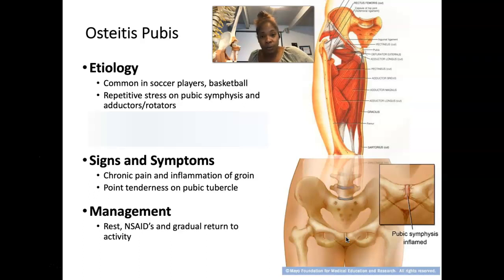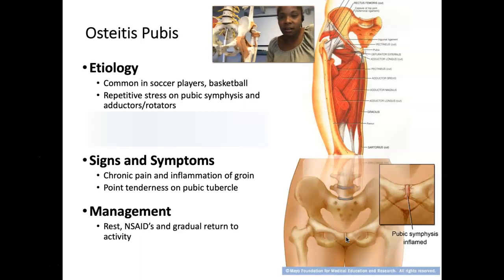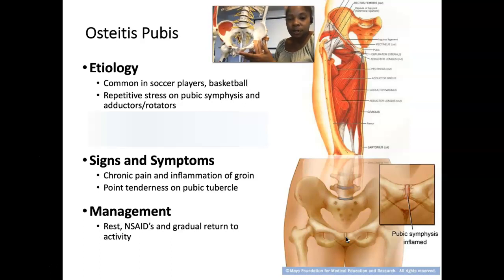So if you are uncomfortable with a palpation as sensitive as the osteitis pubis or the pubic symphysis, then what I would recommend is teaching your athlete or instructing the athlete on yourself so that they can tell you if they have pain in that area by touching themselves, okay? So they're going to be point tender right here, right on this pubic tubercle, okay, guys?